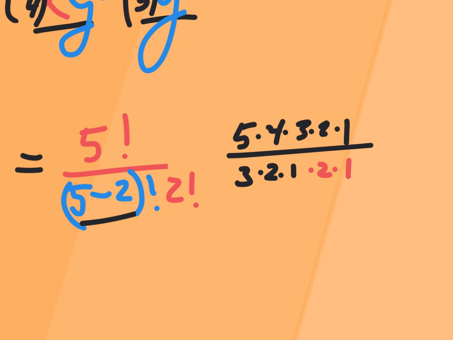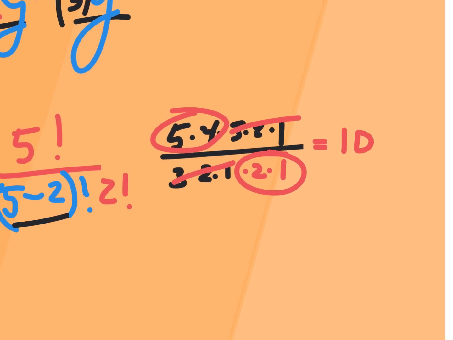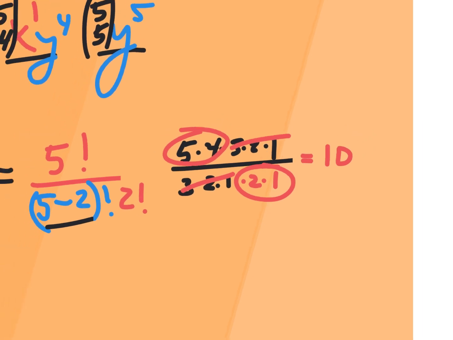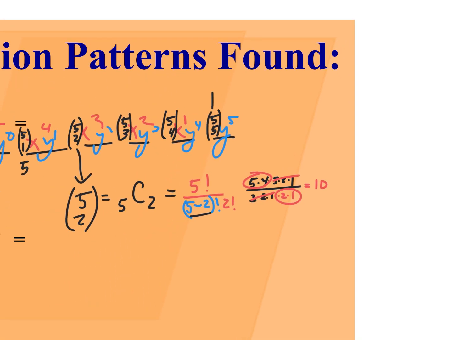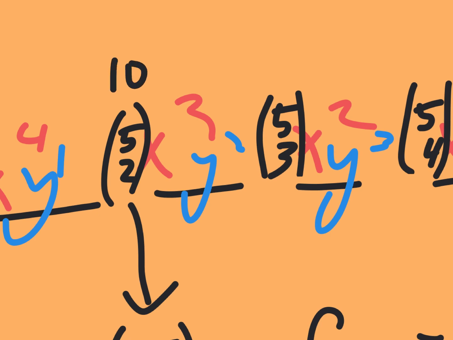Now, a whole bunch of canceling can commence. Do you get that the 3, 2, 1 can cancel the 3, 2, 1? And I'm left with 5 times 4 is 20 divided by 2, which is 10. See how that really wasn't very hard math? Now, I want to also show you where that is on the calculator in a minute. I want to practice this one more time to make sure you get this. So that 5 choose 2 that we just did came from right here, and we got 10. So this is 10 for this part right here.